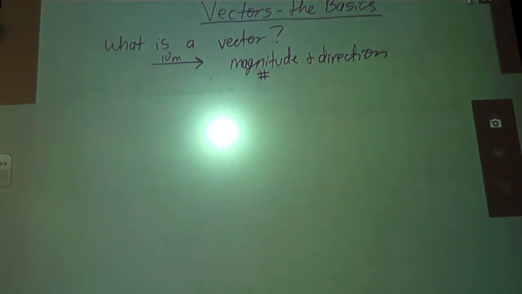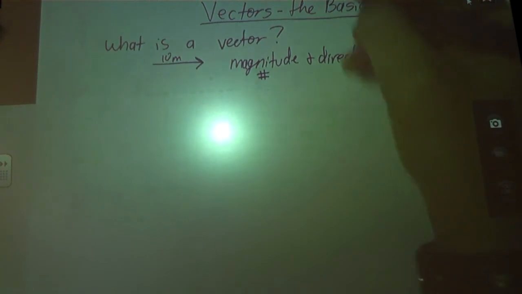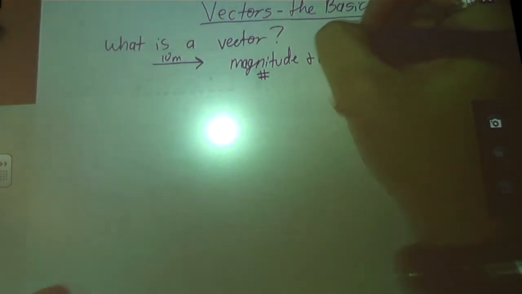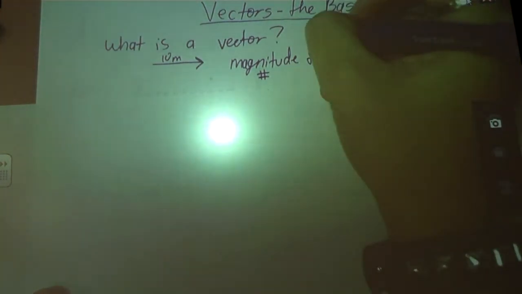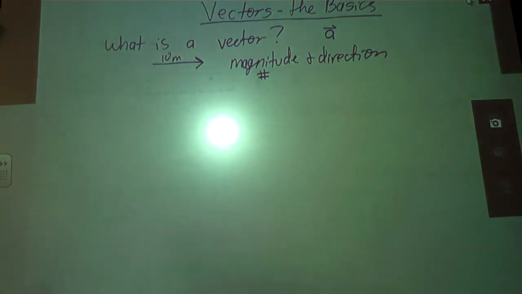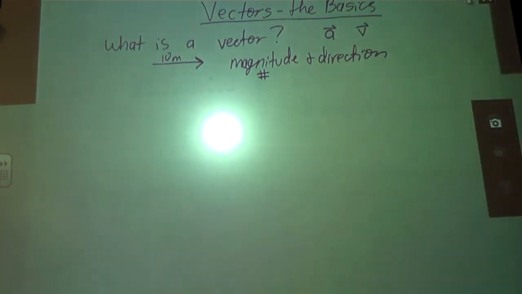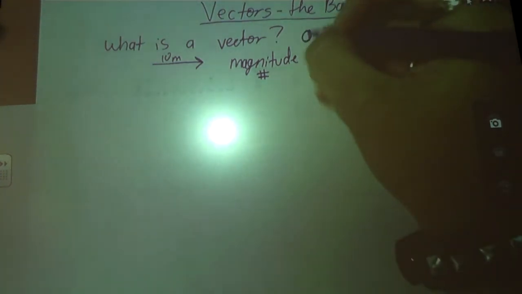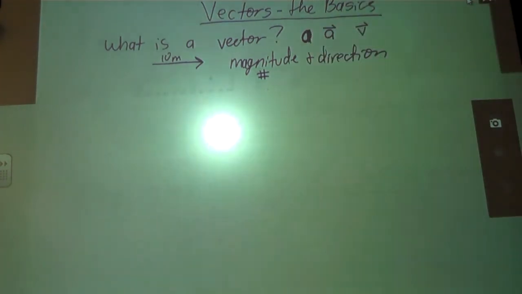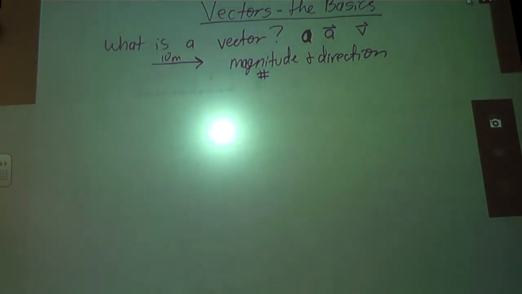So from here on out, anything that has both a number and a direction, we are going to call a vector. We usually indicate this above the symbol we're talking about. For example, acceleration is a vector, and we indicate that by drawing a little baby vector above the symbol. Velocity gets a little vector symbol. In print, sometimes you will see the letter just bolded instead, but I like the little hat because that's indicative no matter what form of communication you are using.